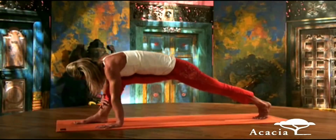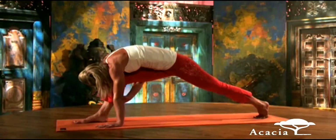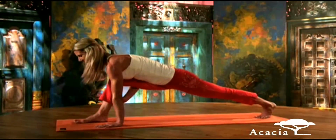Inhale, lift through the core again. And bring your hand to your back calf now so that when you're lifting, you're also keeping your knee stabilized over your heel.